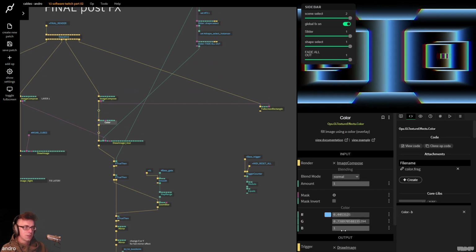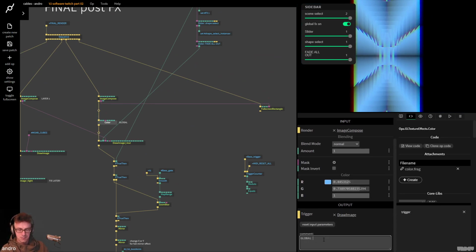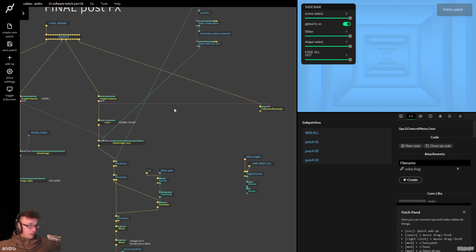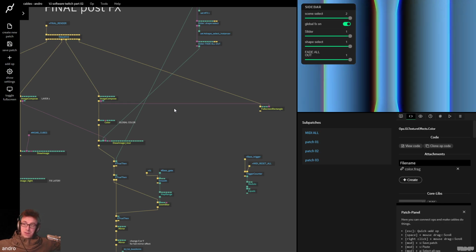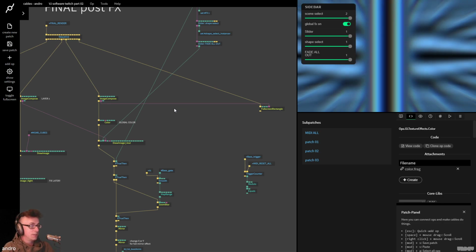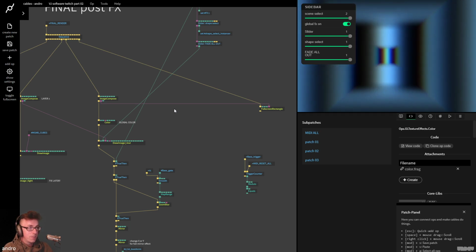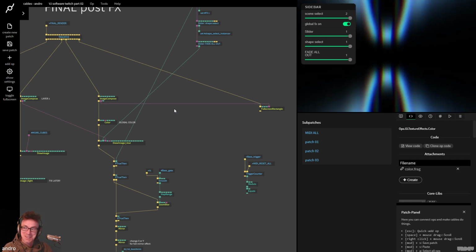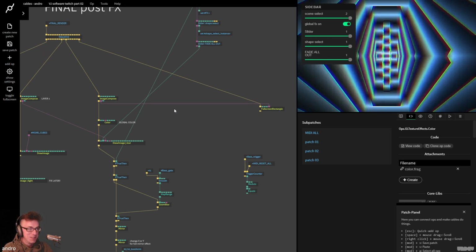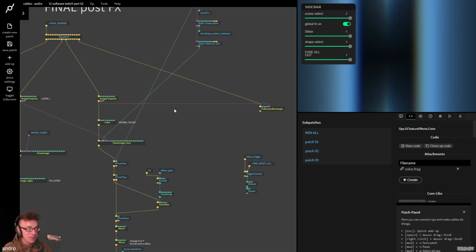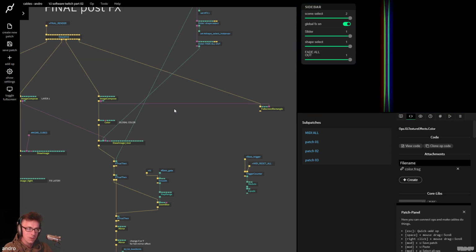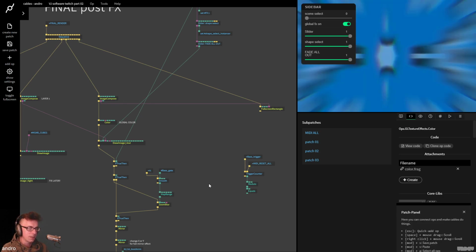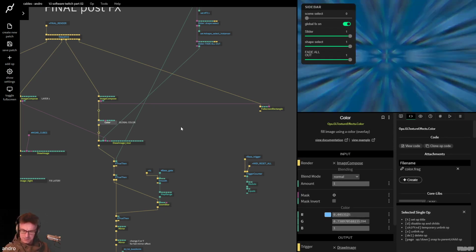So I'm not going to assign a slider for it. I'm going to just call this global color, because I'm not sure when, but after this whole lockdown thing is over, I would absolutely love to go somewhere, find some electronic musician here in Berlin, in some nice small sweaty club with not the best beamer or the best lights, and then just stand there and have a couple of beers at night and just party with the VJ setup, because the only other way that you know if it works or feels good for you is to try it in the live environment. Nothing beats that, basically. All right, so that's global color.